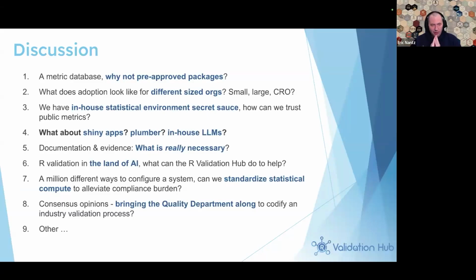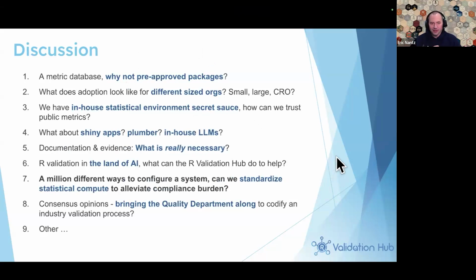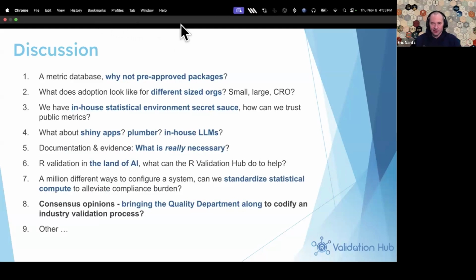Yeah, and maybe not quite the LLM side of things, but I definitely agree with where you're getting at in your number 8 item here, where a lot of us are in the statistics side of the function and leading these efforts. But in order to really bring change in an organization, you've got to have a good partnership with your quality group as well.